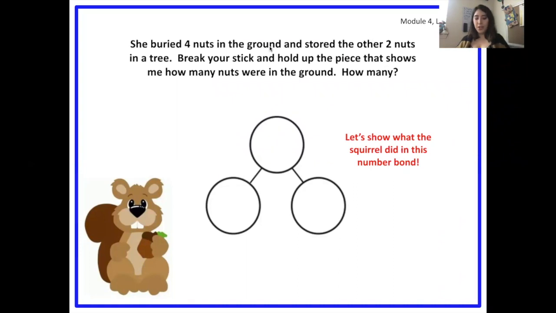So we're going to talk about our nuts again. The squirrel buried four nuts and stored two in a tree. So a squirrel buried four nuts and put two in a tree. So if I start with this and I break it to show the four that went and stored the nuts in the ground and buried them and two that are in the tree. How many are in the ground? Four. And how many are in the tree? Two. Very nice. These are our parts and our parts make the whole.